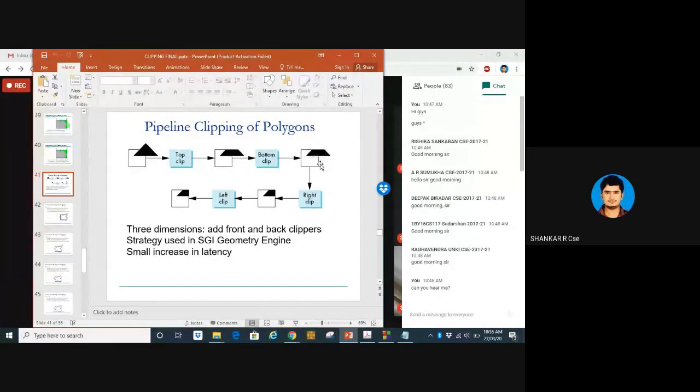And for this output, you clip the right portion. So this portion will go off, and you will end up with this. And for this one, you clip the left one. In the left side of the window there is no pixel, so this is my output. If you give any input like this, and follow top, bottom, right clips, you will end up with an output something like this.